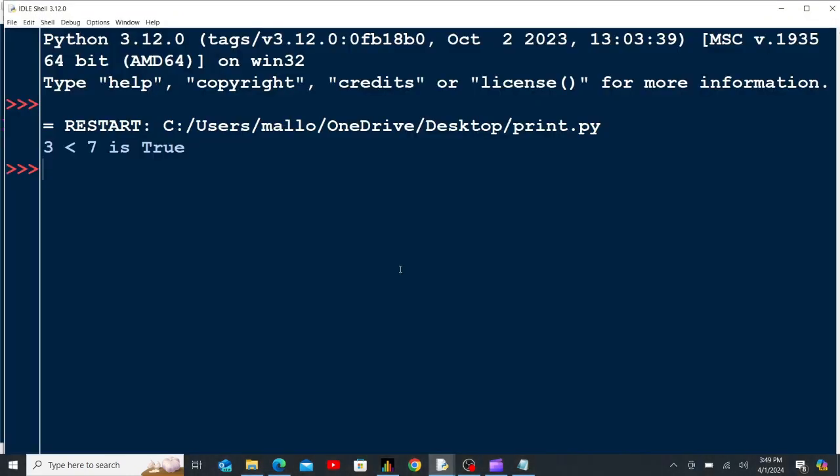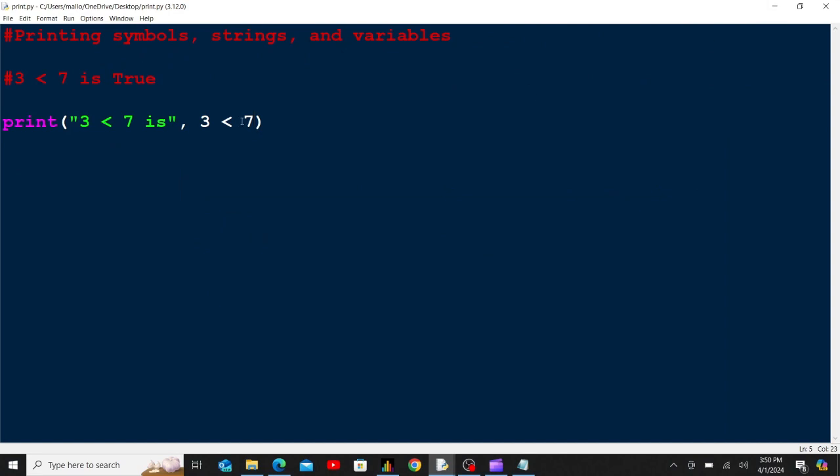All right, so what's happening here is that Python is actually determining, is 3 greater than 7 over here. If you do not put quotation marks around it, if you just put the values straight in, it's going to actually perform the equation and determine if this is true or false. And if you had addition in here, it would perform the addition. If you had subtraction, it would perform the subtraction.